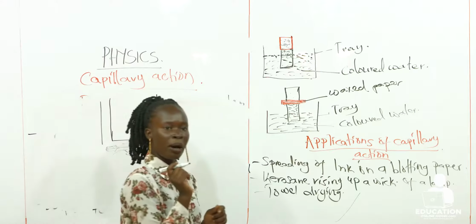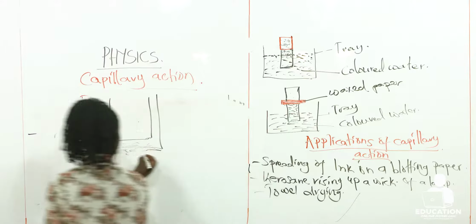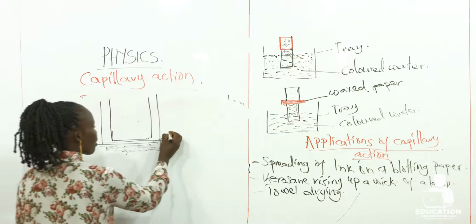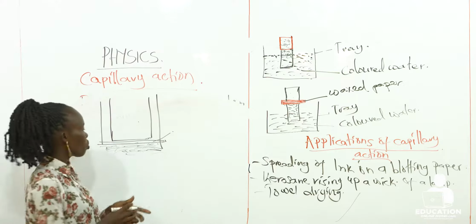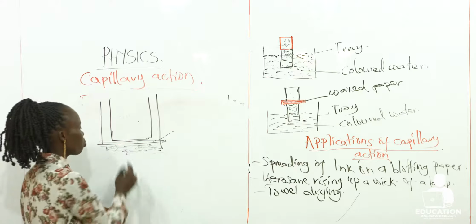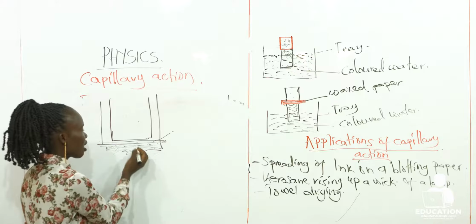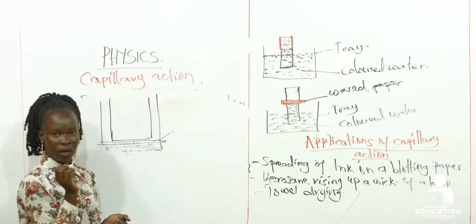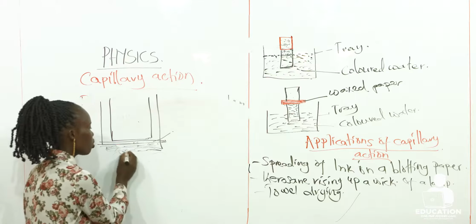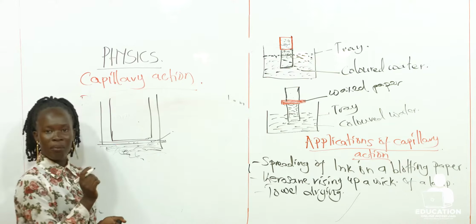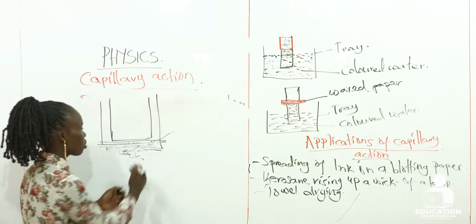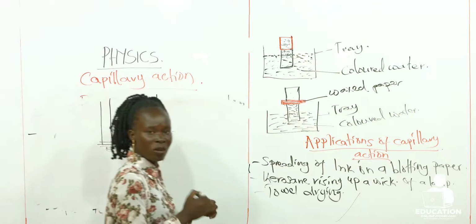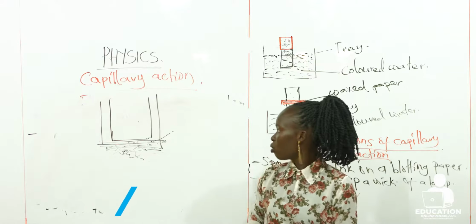That's why when people are building, the engineers fix some polythene here, just up here, to cut the rise. So this polythene acts as a waterproof. When the capillary action is taking place, it will reach the point where there is the polythene bag. The forces of attraction between the molecules of the polythene bag and the water are very weak compared to the forces of attraction between the water molecules alone and the molecules in the polythene bag alone. So this will prevent the liquid from continuing into the building and weakening it. This strengthens the building, which is why your building is in a position to stay for long without collapsing.